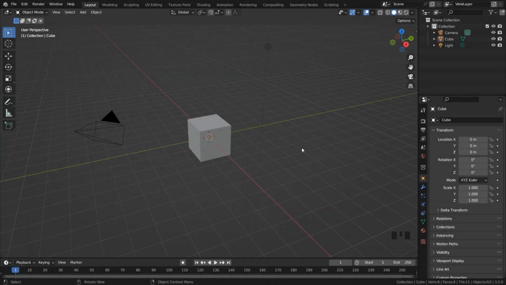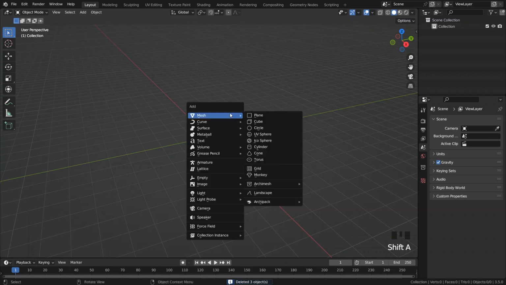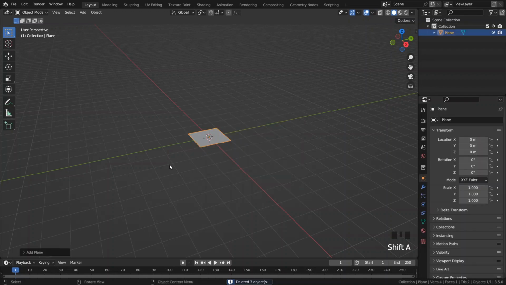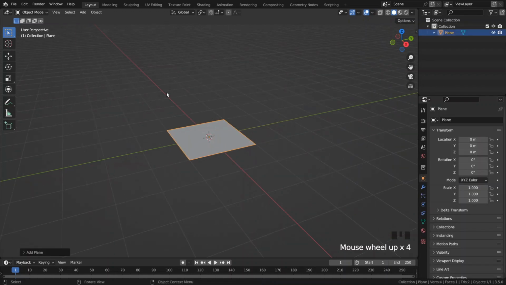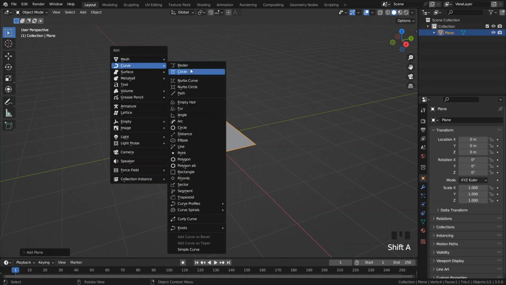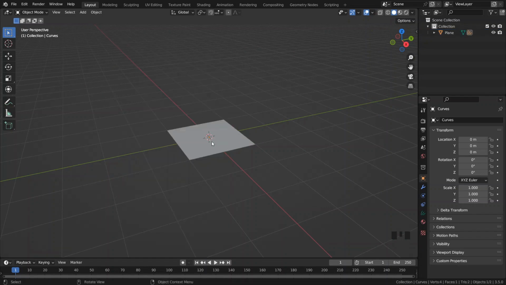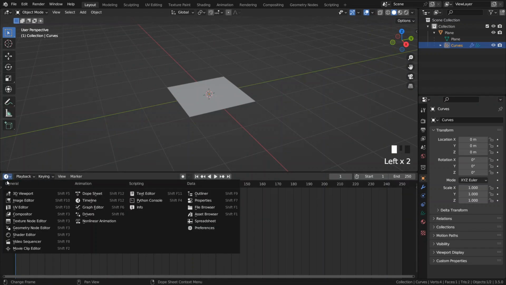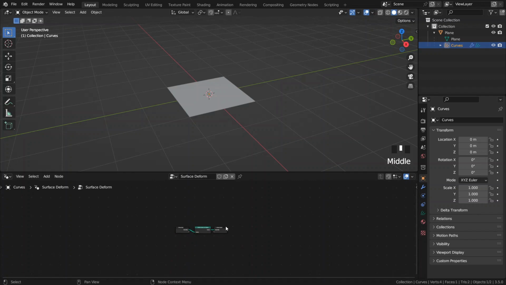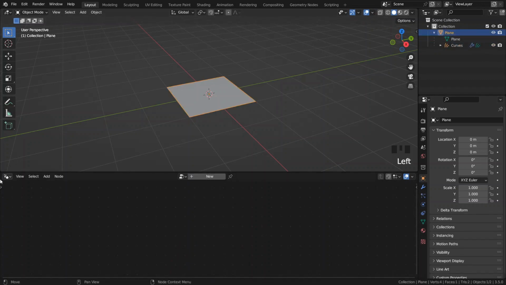Okay friends, here is the scene. Now let me delete everything and make a simple plane. And after selecting that, we go in the curve, empty hair. Okay, now we have the curves, empty hair as a child of my plane, and I go to the geometry nodes to make my rock base. Not in curves, of course, first in the plane I want to do this.